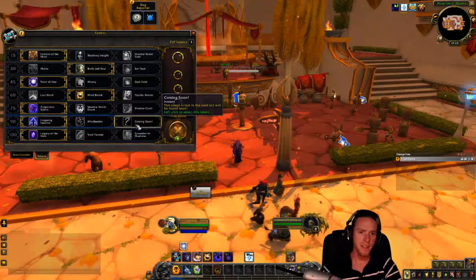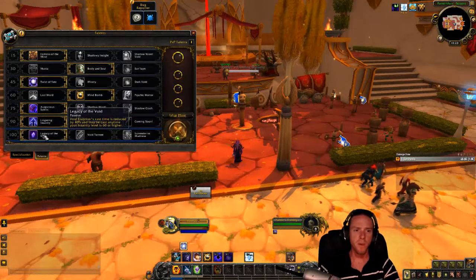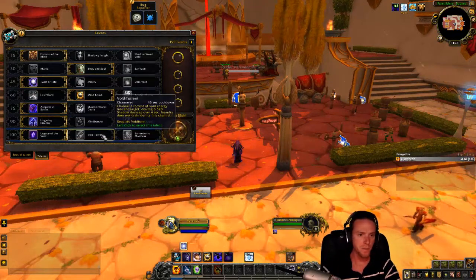The last talent is not there yet, still coming soon. And level 100, Legacy of the Void. Void Eruption's cast time is reduced by 40% and may be cast anytime your insanity level is 60 or higher.